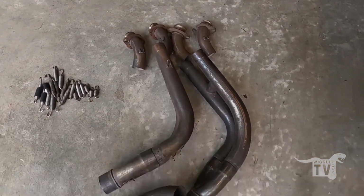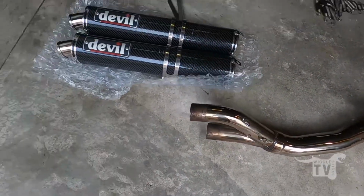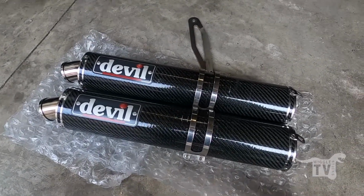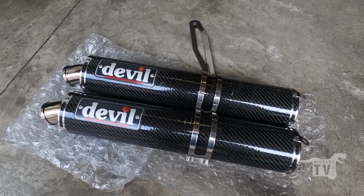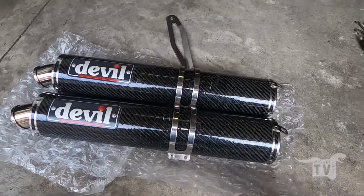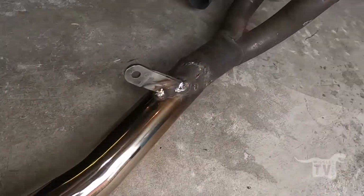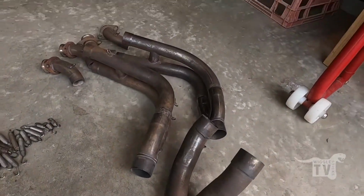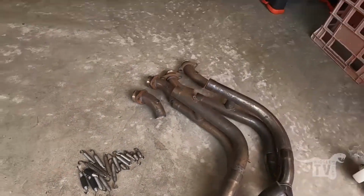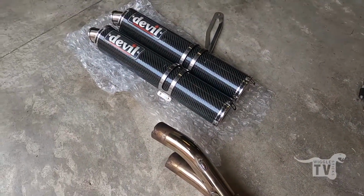Here we go, we have all the parts laid out now. Coming back to the front here, and then the two exhaust cans sitting there together. So yeah, should look pretty sweet. Stainless finish, so we'll polish up all the headers and everything before putting this together, with springs and everything in there. So yeah, should be pretty cool when it's all put together.